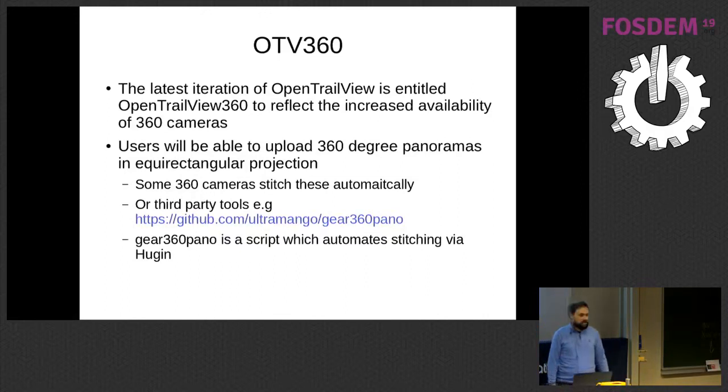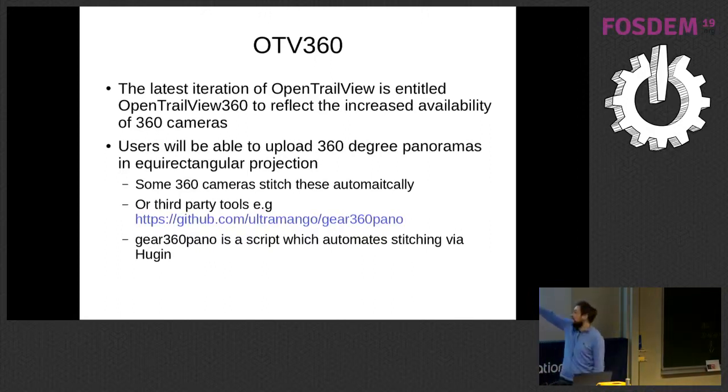So what of the stitching? Well, again, I believe the Ricoh Theta will do that automatically. The Samsung Gear appears not to, but you can use the Samsung application to do that, but unfortunately that's Windows only, which if you're coming from a Linux world like I am is a bit problematic. But there are some third-party tools.